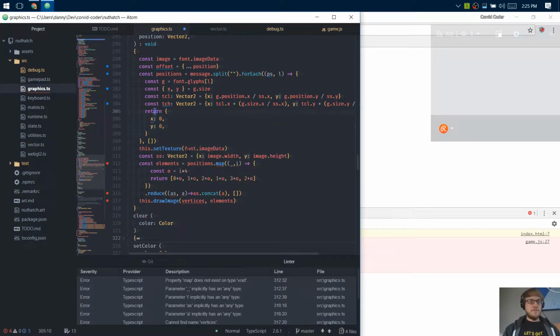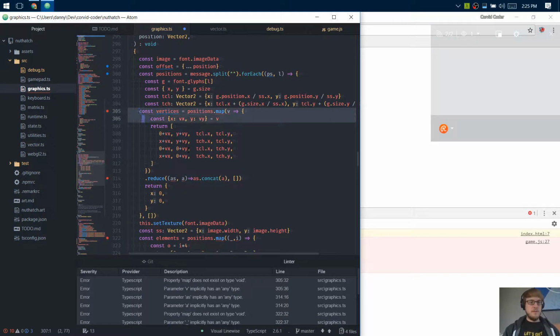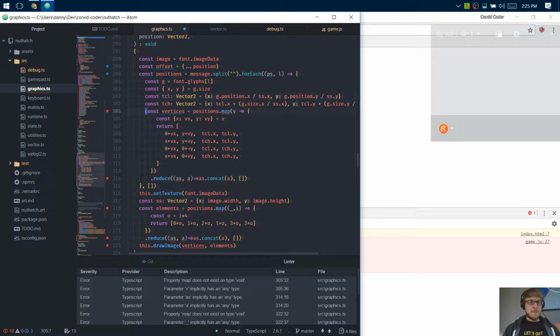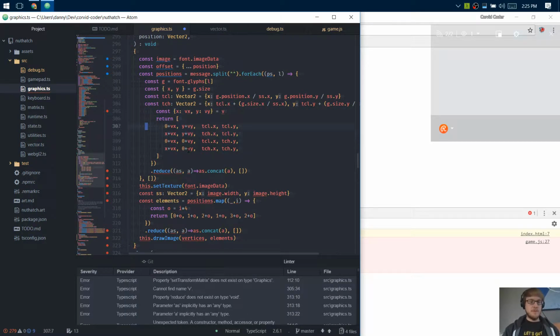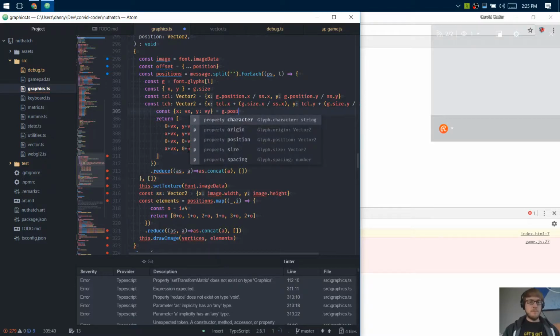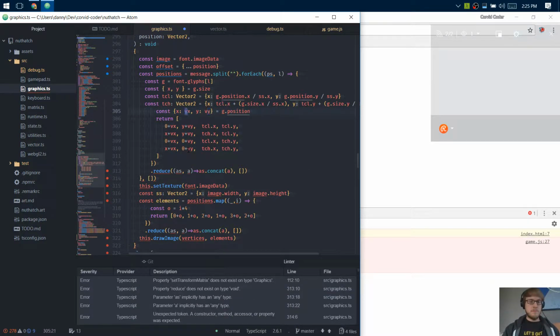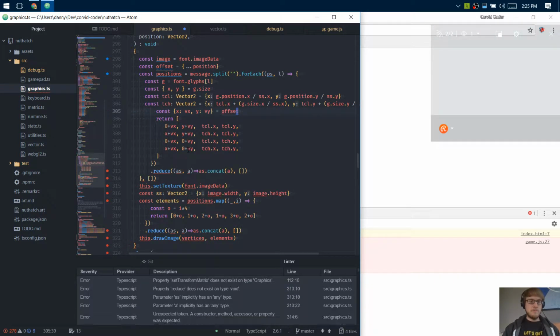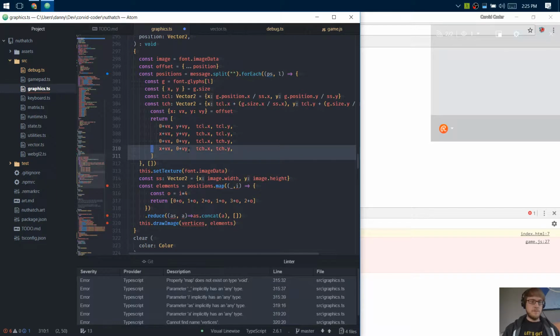Okay, I think I see. I can't wholesale this. I just need to return one individual one. Something like this I think is what it's getting at.